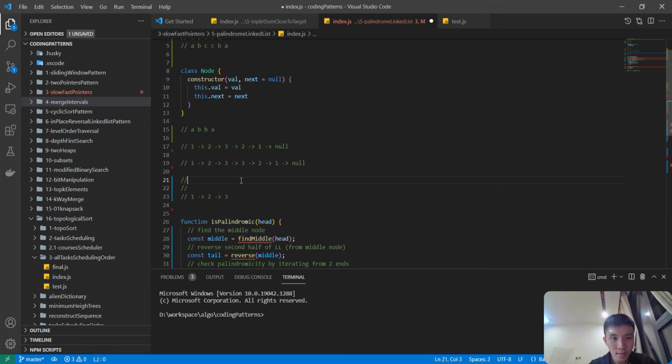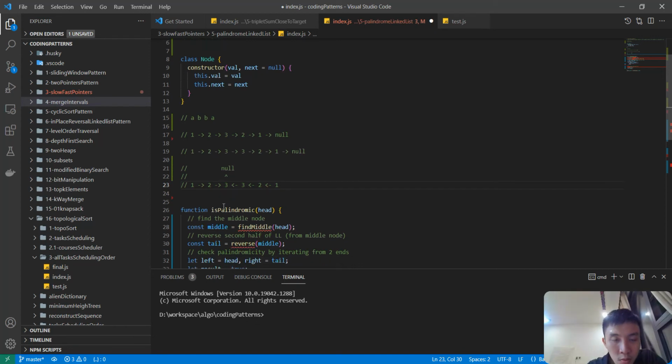Let's visualize it a little bit here. Because we start reversing from here, this will point to null, and everything after will point backward to 2 here, to 1 here, right?